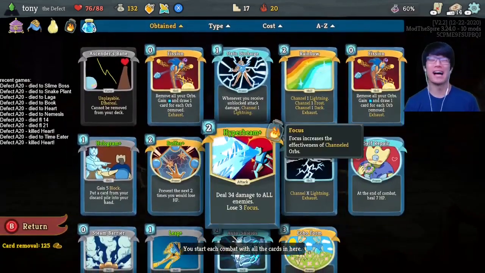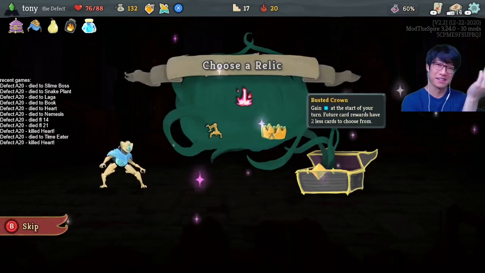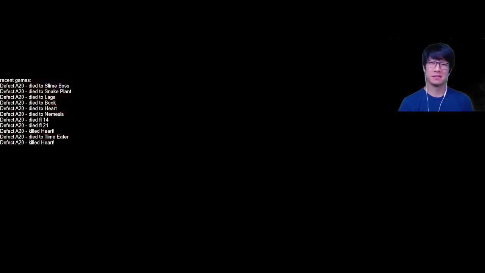I mean, what cards do we need? Actually, we do need a lot of cards. I think we can go infinite if we're very careful, because we only have five cards at this point. So I guess it's Fusion Hammer. All right.